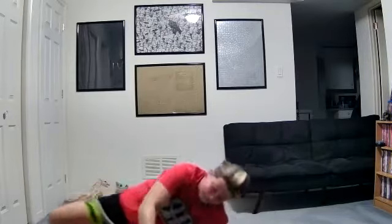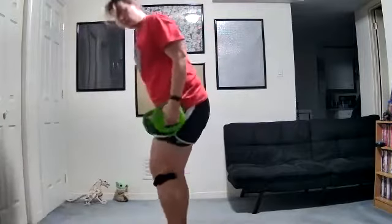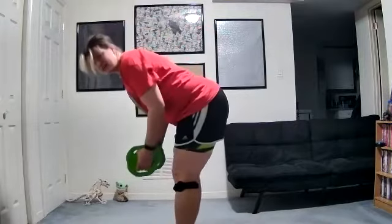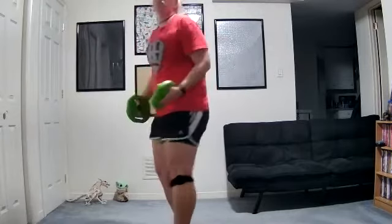Coming up to your feet. We're going to go to that deadlift. All right, so remember from the warm up, feet about shoulder apart, hinging at those hips. Bringing those weights down. When you come up, squeeze those glutes, head, neck, and shoulders up. All right, ready? Here we go. Down for two. Up for two, like you're shaving the top of your legs with those weights.